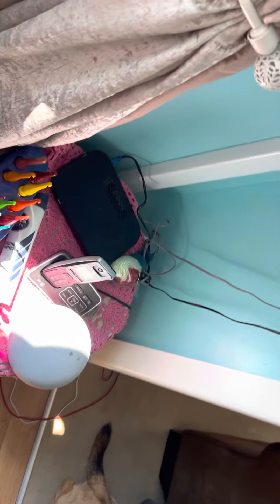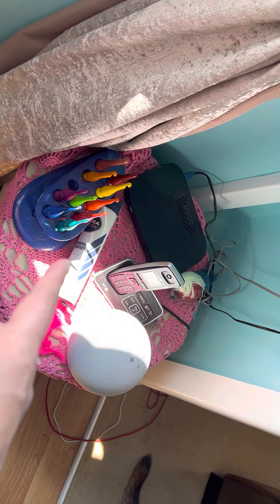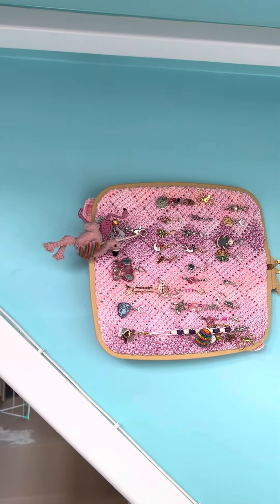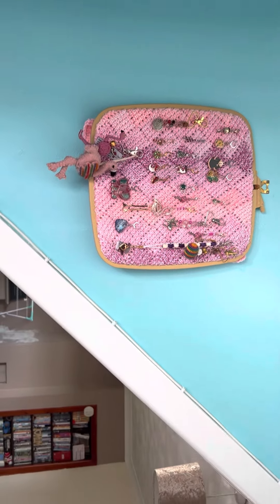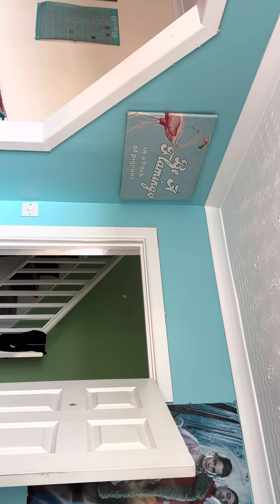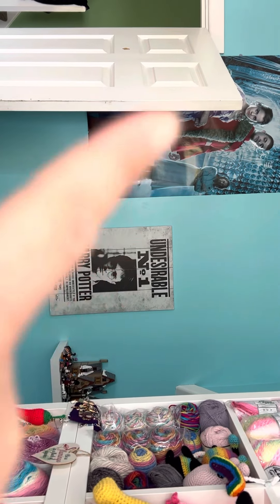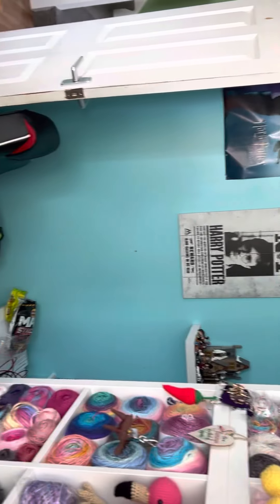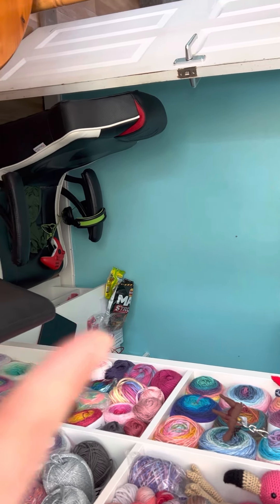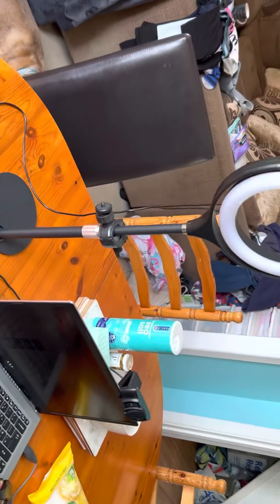Turning around, this is my telephone table. I've got my telephone, that's my wi-fi, that's my Alexa, those are my candy shop fails, and a random can of deodorant. Above it is the stitch mark holder that was gifted to me and I absolutely love. On the other side is the pin board that was given to me by another wonderful friend. This used to be Liam's corner, hence the Harry Potter Lego and the Harry Potter posters, but they are staying there and Max doesn't mind.